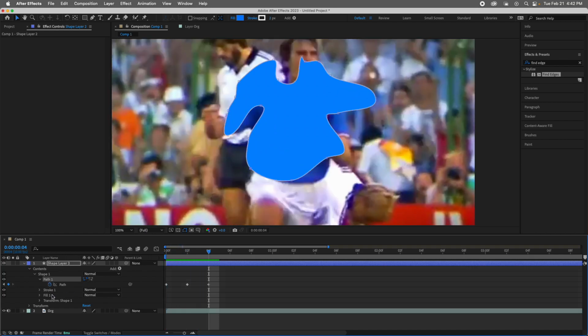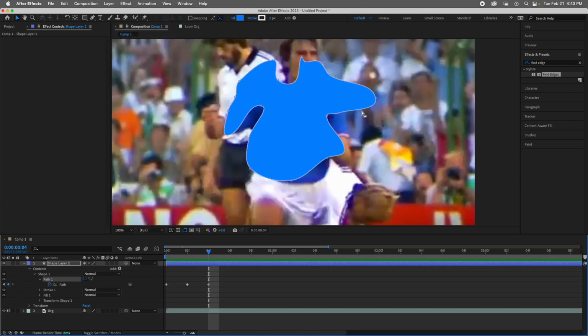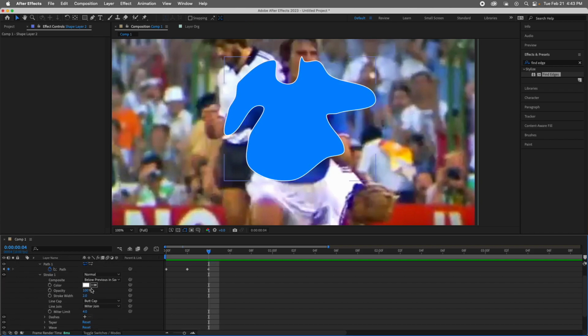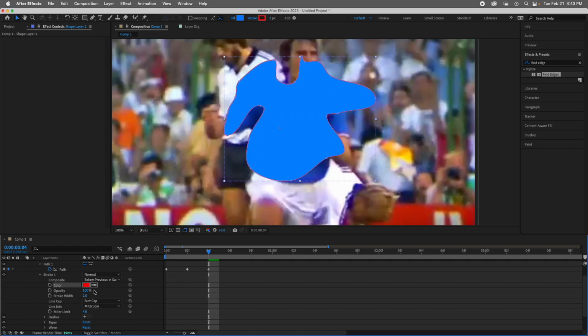Okay. So after that, you should see stroke around here. Do you see stroke around here? Remember, if you don't use shape layers, you cannot get this stroke. So here's the stroke right under your path. The color, of course, you can change. Say something like this. I can choose some red, and then also you can adjust the thickness. Yeah, it's kind of overpowering. You can reduce it a little bit.